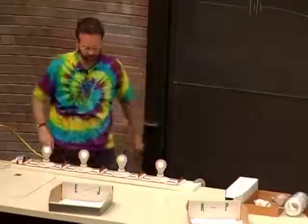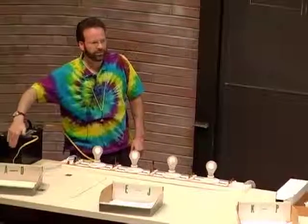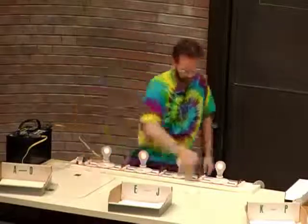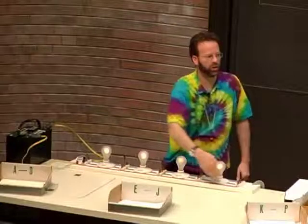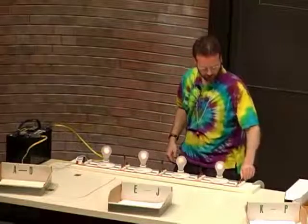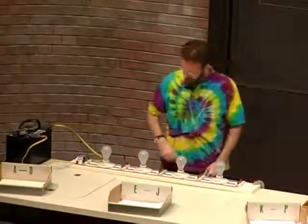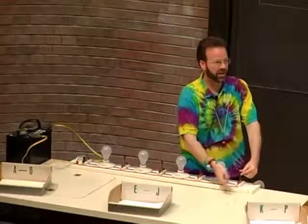Yeah, and I realize you can't see the construction underneath, but this side of the battery is connected to the red tape, this side of the switches. And this side of the battery is the blue tape, this side of the switches. So with the switches up, anything that's trying to flow through the bulbs can't see either side of the battery.